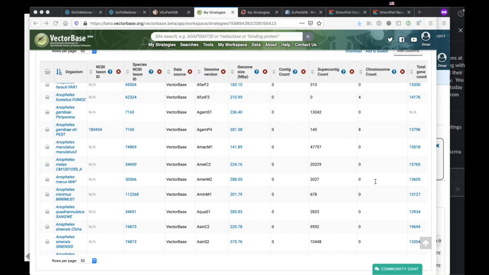Next week, our webinar will cover regular expressions and motif searches. So if you ever wanted to find a specific motif, either in a protein or in a DNA sequence, this will be a very useful webinar for you. We'll teach you about the different tools that you can run in the VEuPathDB resources to find these motifs.